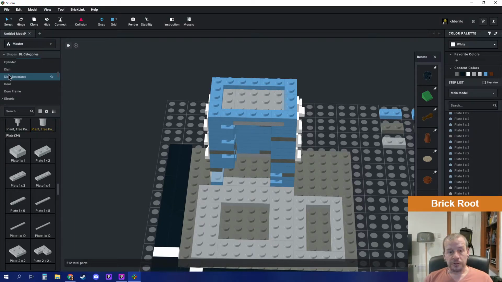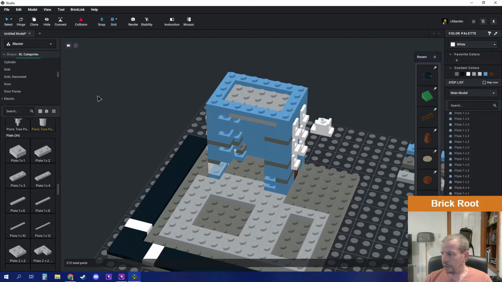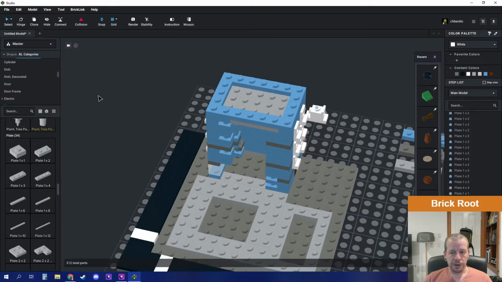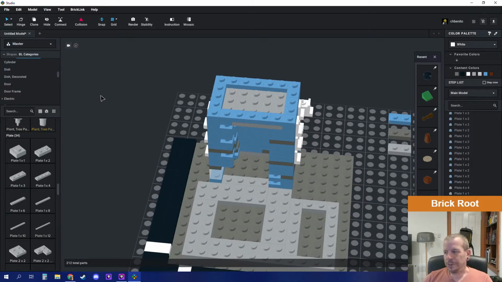Someone's asking, is this a free program? Yes, it is. Bricklink Studio is free. Bricklink is in the business of selling third-party parts, or at least running a marketplace where people buy their parts, all real Lego, but from third-party sellers.